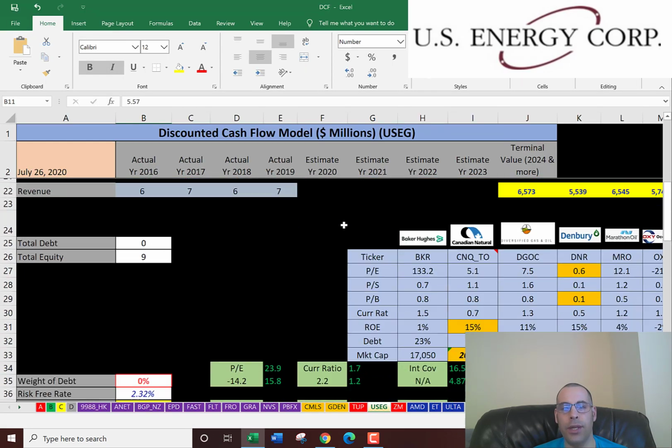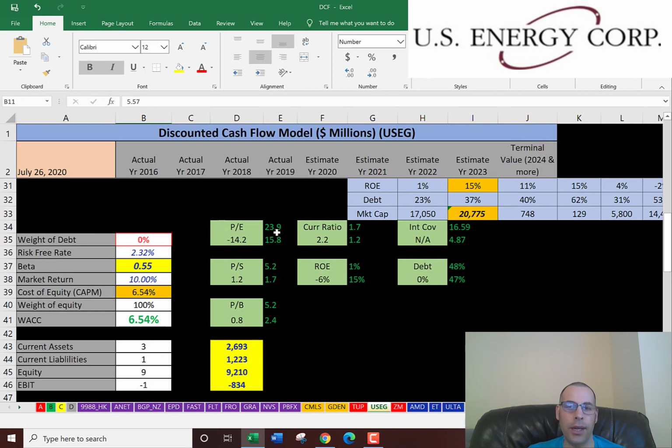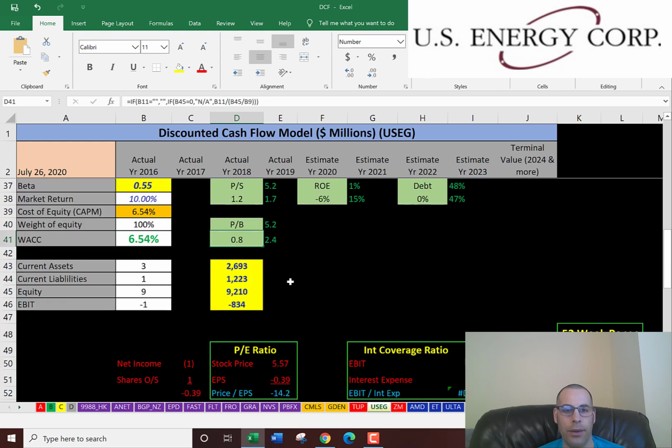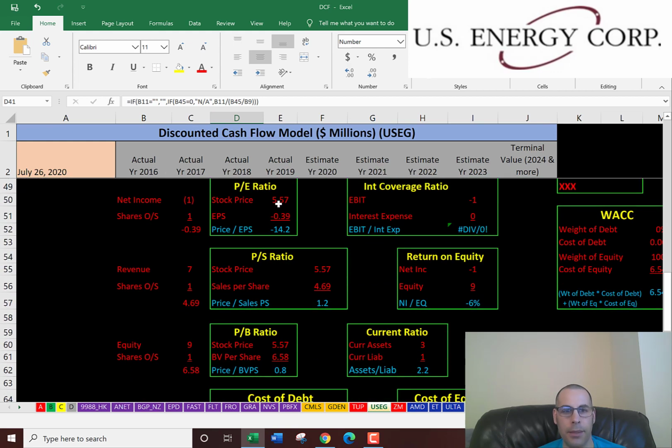Let's look at the financial ratios of the company to see if we get more information. They have a negative PE because they have negative net income. They have a great price to sales and a great price to book ratio. So the PE is price of stock over earnings per share, but their net income is negative, so they have a negative PE. The price to sales ratio is price of stock over sales per share. And to get sales per share, it's revenue over shares outstanding. So when a company has a negative PE, people look to the price to sales ratio. And they have a great price to sales ratio.